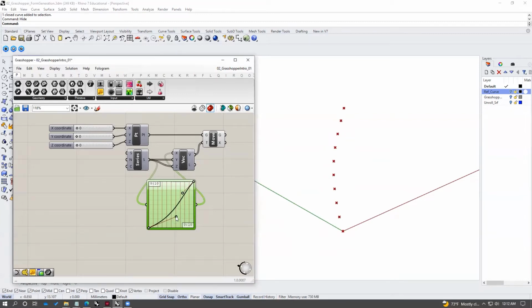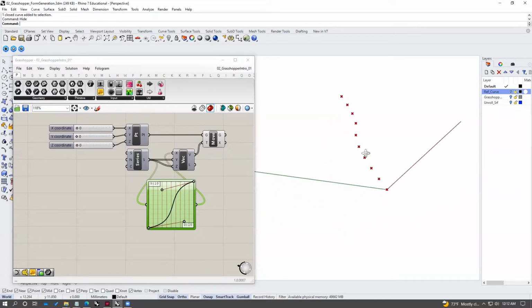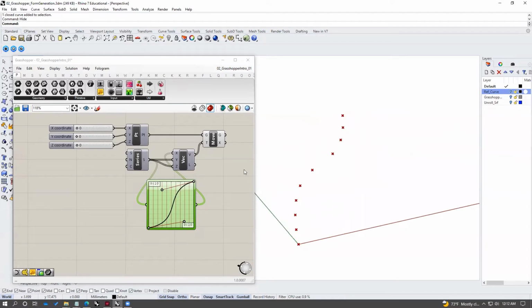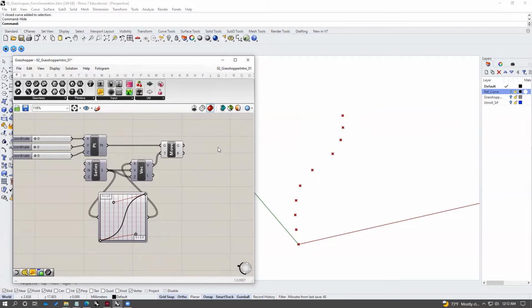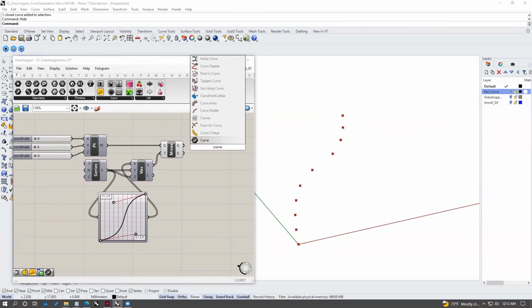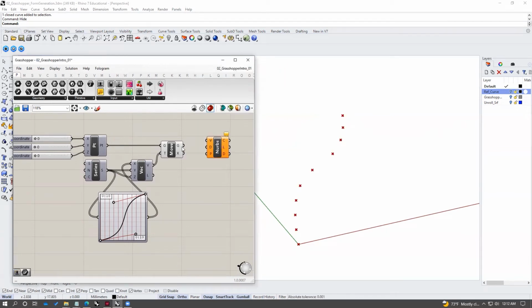If we use these handles to adjust the Bezier curve on this graph, we can manipulate our curve position. Right now, though, it's still just points in space and we haven't drawn a curve through it. So if we double click and type curve, all the way at the top, we can see NURBS curve.